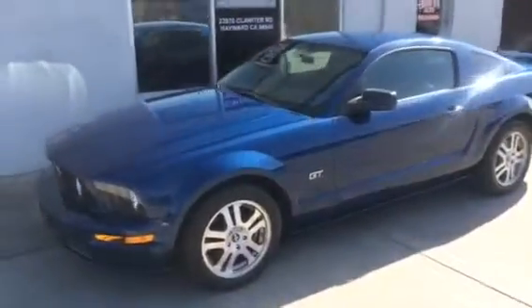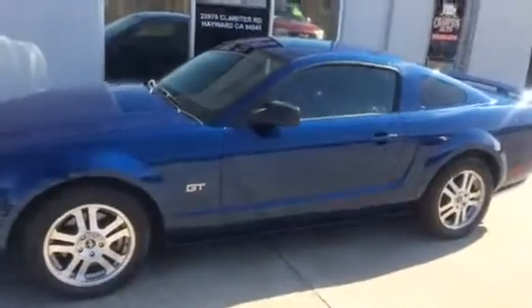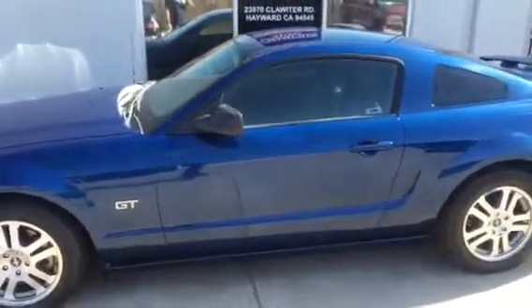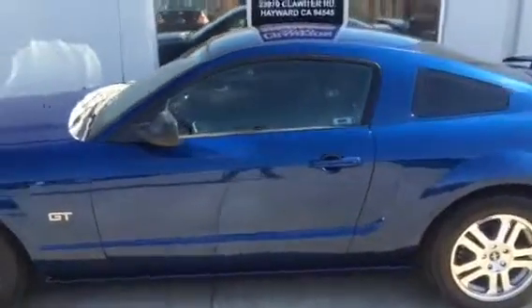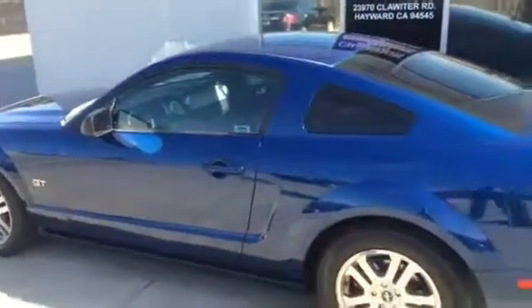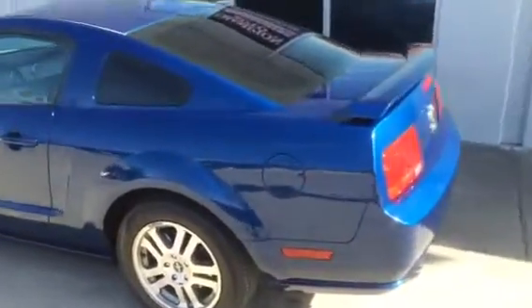As you can see it's in a metallic blue exterior. It's got a black leather interior. This car has a clean title. It's got approximately 35,000 miles which is very low for an '06. It's in excellent condition. It's got a recently refreshed paint job — so it's a brand new paint job on there.